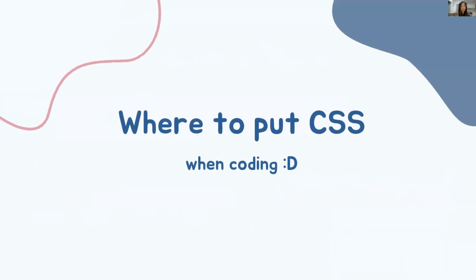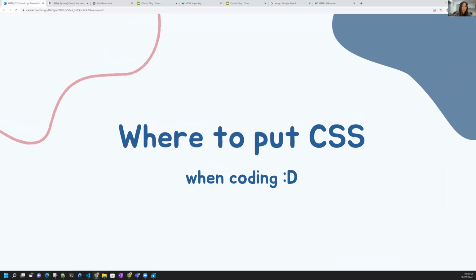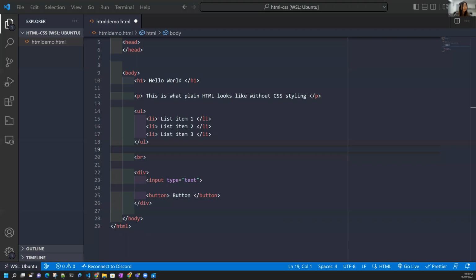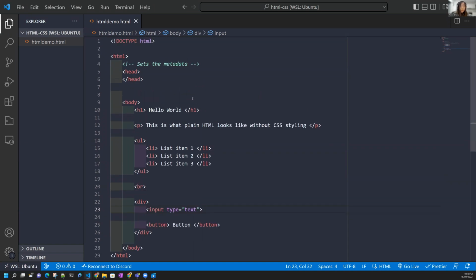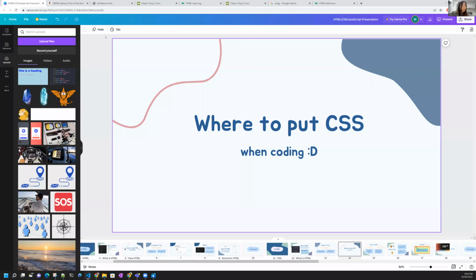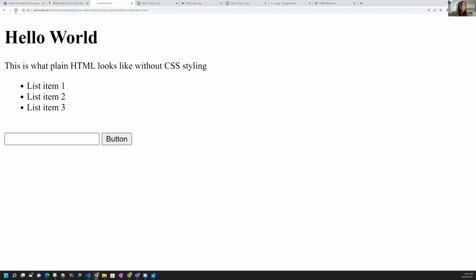So we have CSS now to do that. Well, let's try and put CSS in our HTML. And there are a few ways you can do that, and let's explore them. So if I just go here, I can, let's say, force my heading to be blue. At the moment, it is still black.